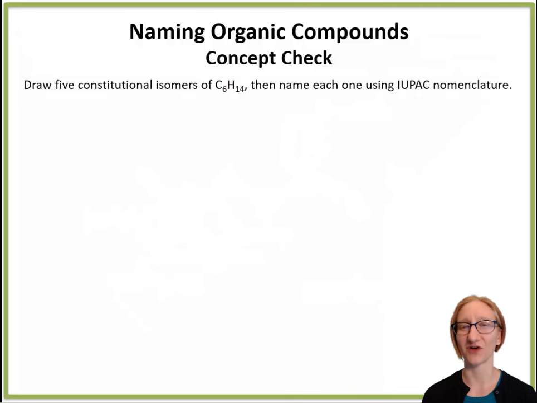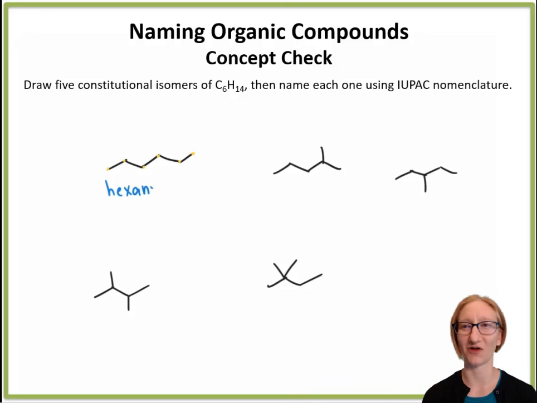For me, the easiest way to draw these is to start with the linear hexane. Then for my second structure, I'll introduce 1 methyl group and I'll position it at the 2nd carbon. For the third structure, I'll just move that methyl group over 1 position. And now if I move it over 1 more, I have the same structure I just drew. So to draw another constitutional isomer, I need to introduce additional branching. So now I'll try 2 methyl groups. And first I'll put them on different carbons, and then next I'll put them on the same carbon. I like to be systematic about these so that I can make sure I identify all of the isomers.